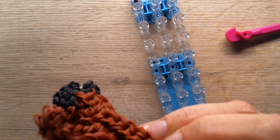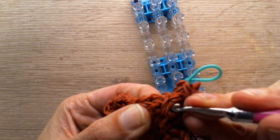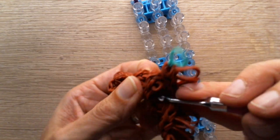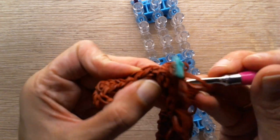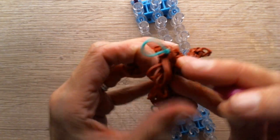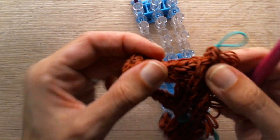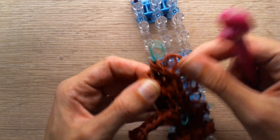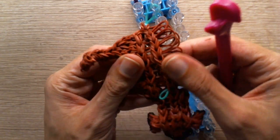Where is the band coming from? Now I'm curious. Where are you from? From the leg? I'm not sure. I think I'm gonna pull it through. I don't know where the band is from. Well, fine. It's gone.